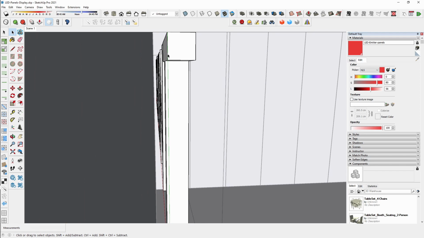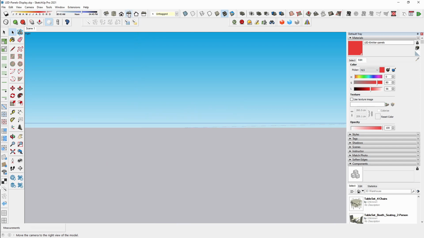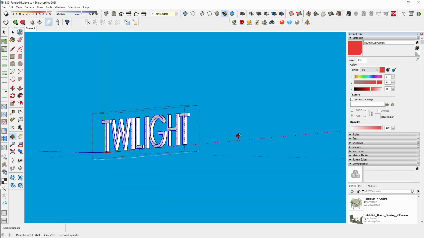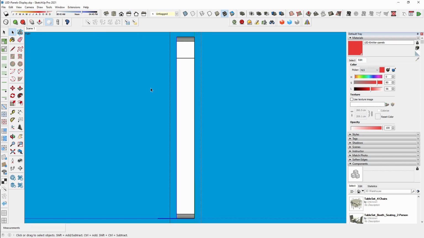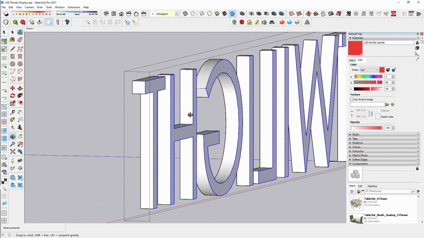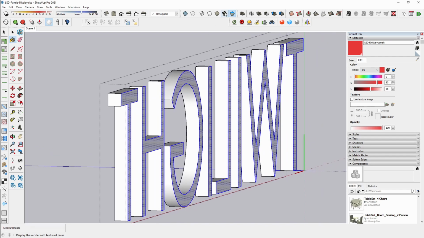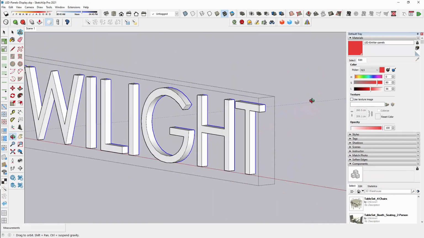I'm going to go in the side view. Turn off perspective, and now I have side perspective. I'm going to need to grab the back surfaces. Here's the back surfaces, and if we're in monochrome mode, we could see if I were to reverse that face, and we're going to paint that with the LED. I have to be in that mode here. So I have the back of the signage painted with the emitter material.